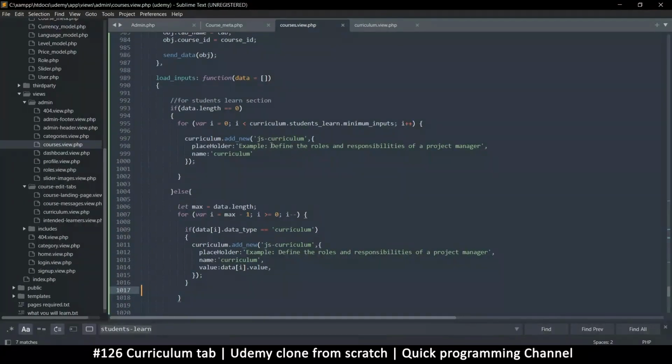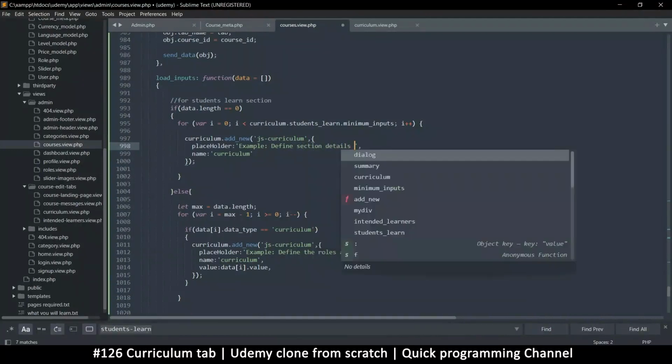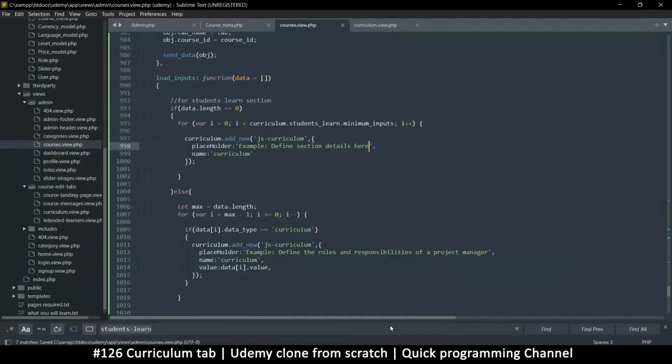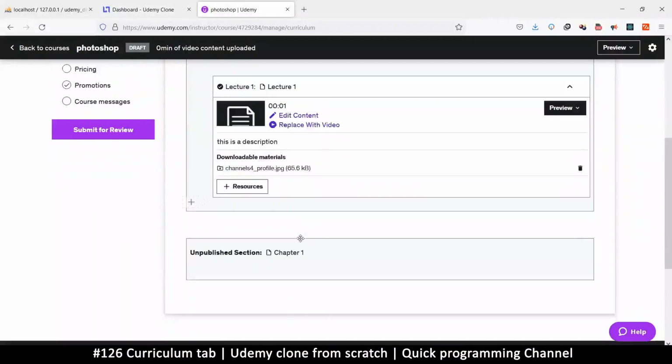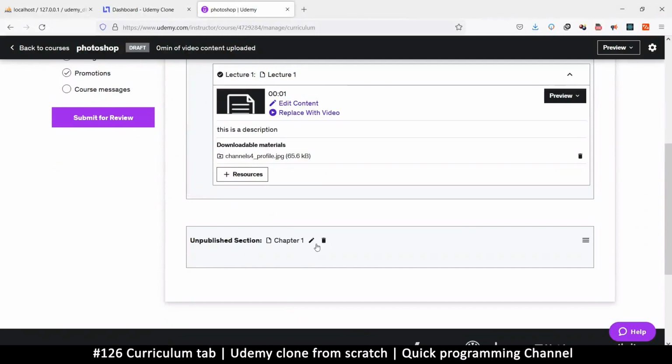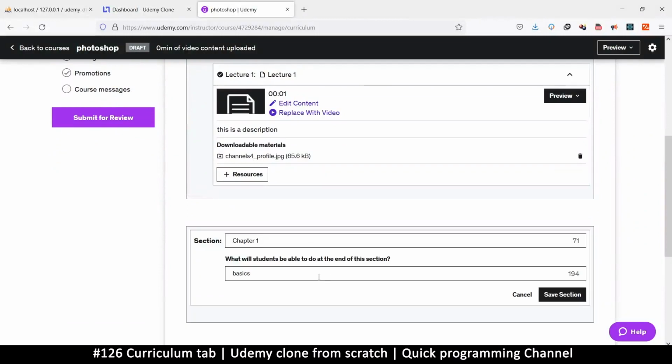So let's see here. It says define the row and define your section details here. Maybe let's do that. I don't know what it writes on the original. Let's see that. If I click on edit and I remove that, what is it? Enter a title, enter learning objective.